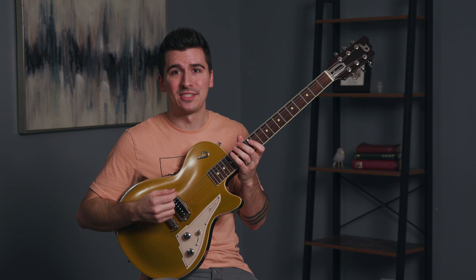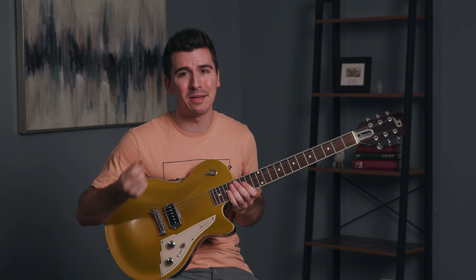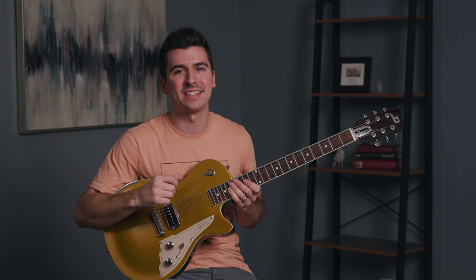So theoretically, your strings would oscillate longer because there's not as much pull from the pickup, so you would essentially get more sustain. Honestly, I don't know if I can tell a difference. That's just me though, and I've had some guitars where I had really high output humbuckers close to the strings. It may have affected it a little bit, but from a playability perspective, even if you're not in the studio analyzing comparisons, I don't know if I could tell the difference, just to be honest.